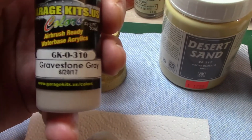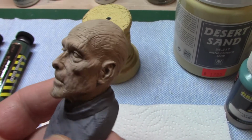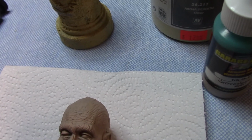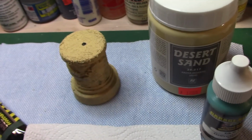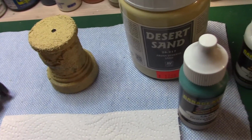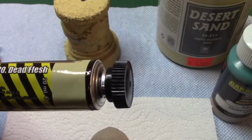On the mummy, I probably will go ahead and use this gravestone gray on his face. I'll have to remask the bottom part of the mummy here, cover that up, and then hit him with that gravestone gray. And then I'll probably use, where is it at? I'll probably use this dead flesh after I apply that paint. And for highlighting it, I may use some faded flesh or some ghost gray. I'll figure it out when I get around to it, but I think the overall color over the gravestone gray will be the dead flesh.